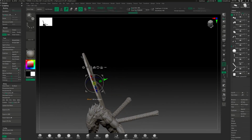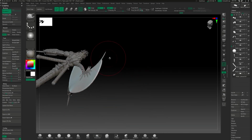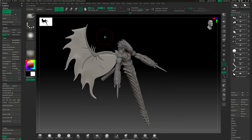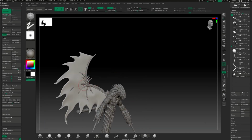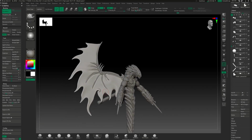I actually made this one quite fast. I believe I finished him in about a day or so. And now we're getting to the shadowy stuff on the wings. But yeah, just sculpting some details and stuff. And then I forgot to record the posing. I apologize for that. But I hope you enjoyed.